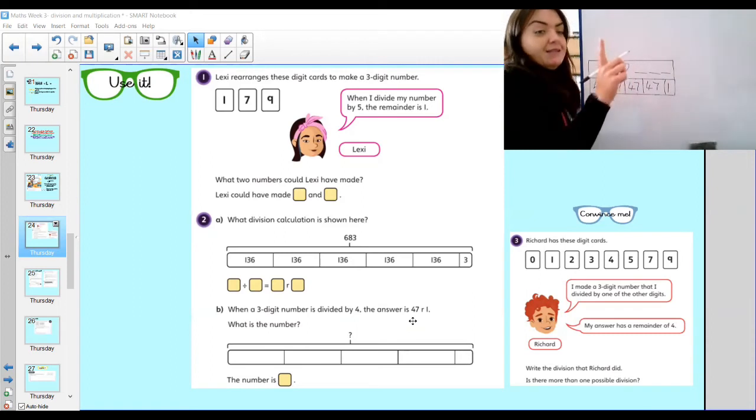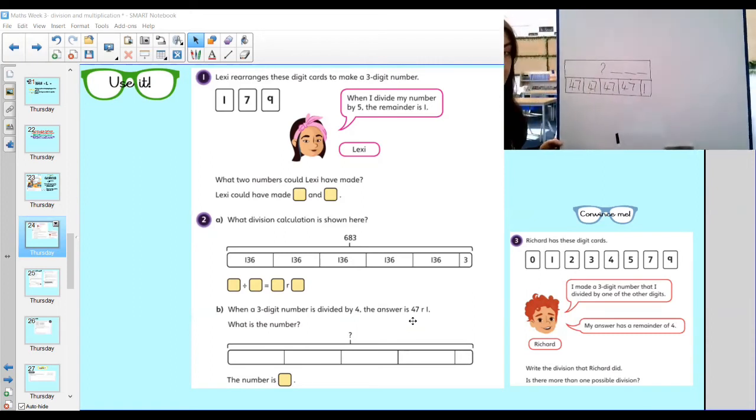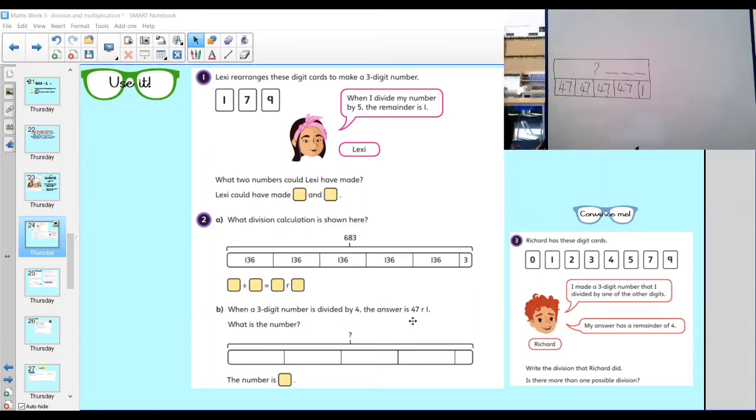Now I can simply use my inverse for this bit, and I know that the first thing I can work out is what is the total of these bars here. Let me just get my orange. So I'm going to focus my attention on this bit first, and then I can do my remainder at the end. I know that I've got 4 lots of 47, so I can do 47 times by 4. Because remember, it's much quicker and easier for me to times by 4 than it is to do my two digits at the bottom. So it's easier to just do a short multiplication.